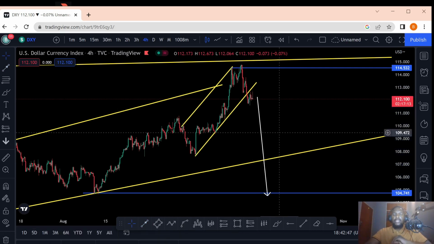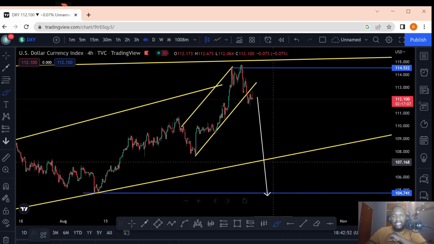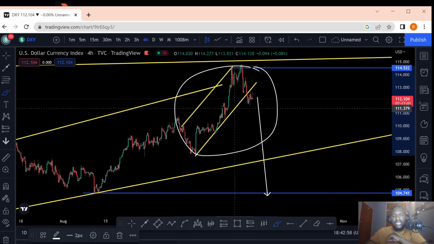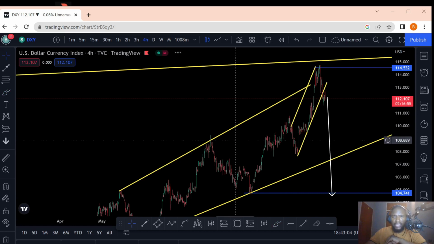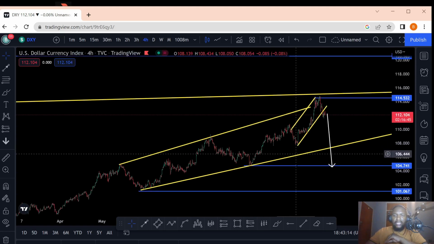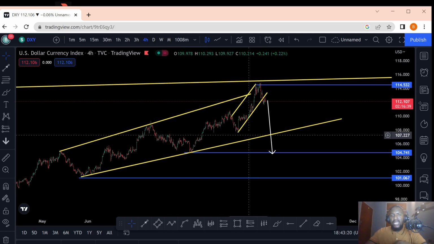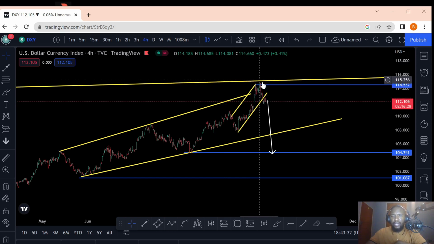Now what I need to tell you guys is that most of the time price gives us these channels, right? Price gives us most of these channels because the market wants to get people caught on the wrong side of it. It has been going to the upside for so long, but the market chose to give us some sort of double top. But what do we really see the most? We see that price gave us 1, 2, and our third touch was not in place, and it was putting people on the wrong side of the market.